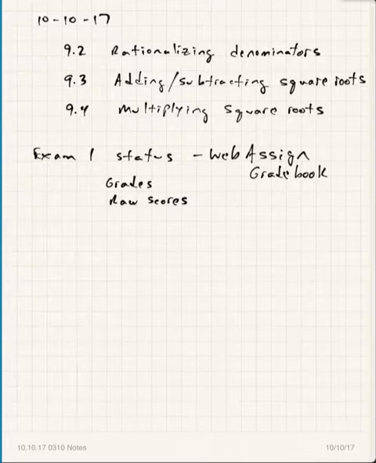The other thing I want you to do is, if you want your graded exam back, you need to email me and tell me that you want your graded exam back, and then I will respond to your email with an attachment that is your graded exam. I may not get to that immediately, so if you email me in the next day or two, it's possible it may be a day or two after that before I get them back to you. I'm still trying to get my calculus test graded also. It's my last class to grade, and I'm currently working on that one. So I'm trying to get that finished before I start sending exams back.